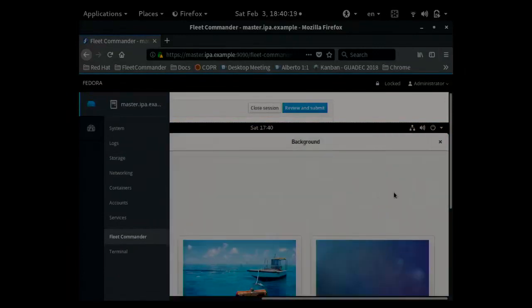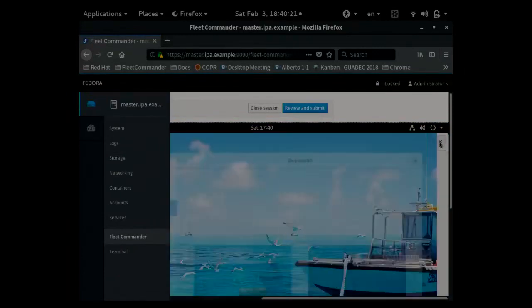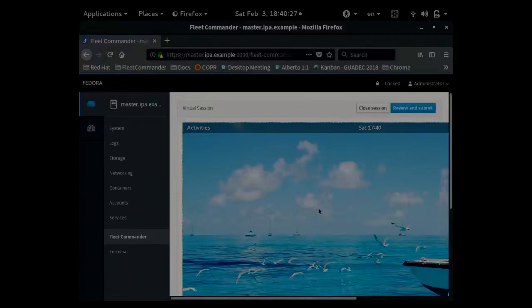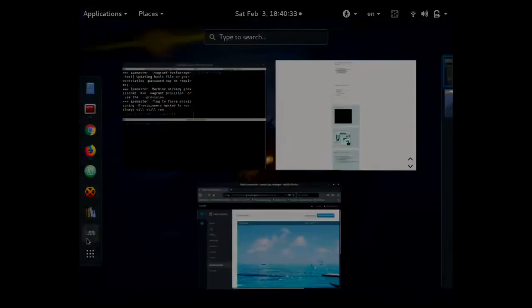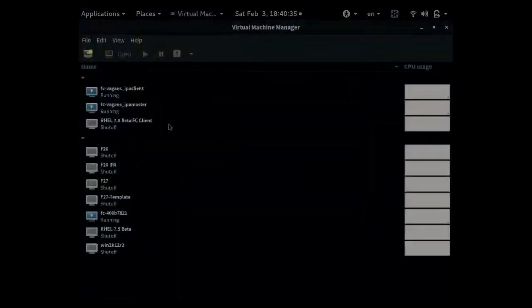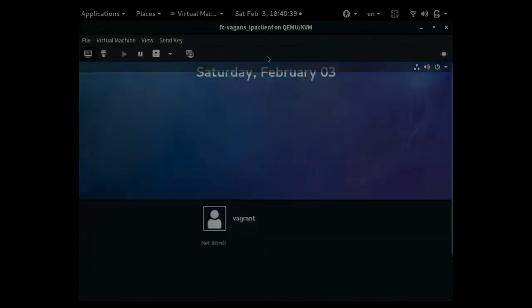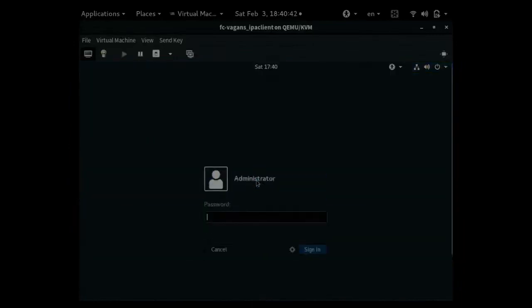And we have this button, that is the review and submit one. Wait a minute, before you review and submit, can you open a client machine, just to be sure that we don't have a machine with that background set up? Yeah, previously, we are not cheating. We are not cheating. So I log in with administrator. Yeah, please don't do that. Use it with different users and administrator, please.